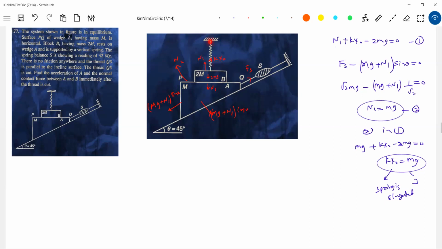Because anyway, it is connected between rigid supports, so it is not possible. Tomorrow, some problems are there where spring force will change. But let me talk generally. Sudden change in spring force is not possible. So spring force will remain as it is. So what is our entire discussion? You make Fs 0, then discuss the problem.